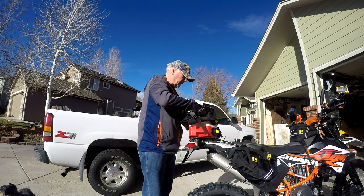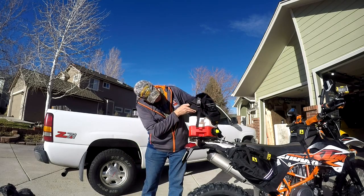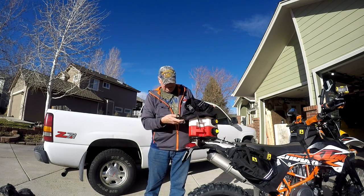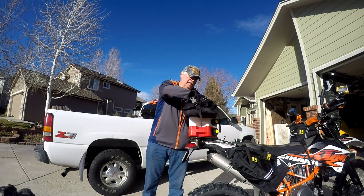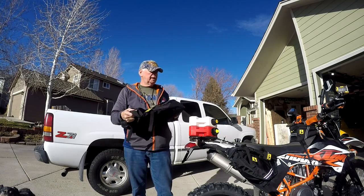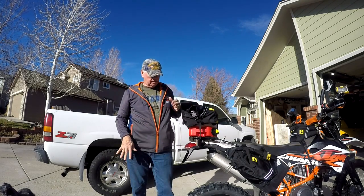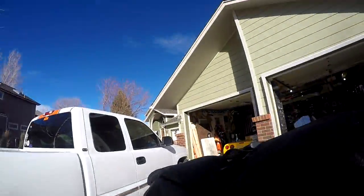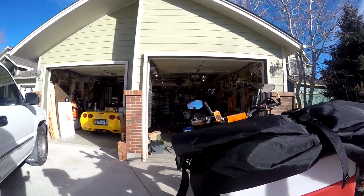Alright. So now it's like that. And the next step, this part goes over the top like that. So whatever I've got in here, including my computer, now fits in there. The next step is, how do you attach it to your rack?